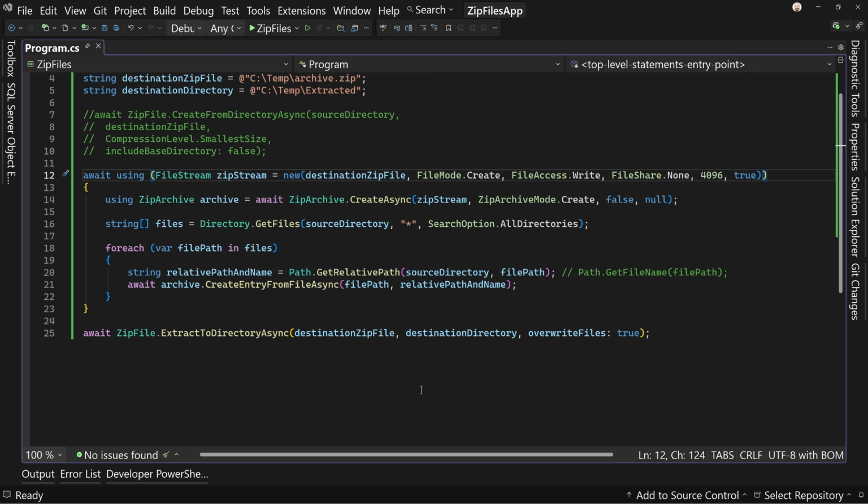So that's how to do things asynchronously in .NET 10. Again, this is a .NET 10 thing, where we have file async, and make sure you're setting this to true, or using create from directory async or extract to directory async. There's lots of ways of doing this to make sure that we are not creating blocking processes should we need to. Now, it might not always be necessary to have a non-blocking process. Maybe it's fine to just do it in line. But if you need a non-blocking process, this is the way to do it.